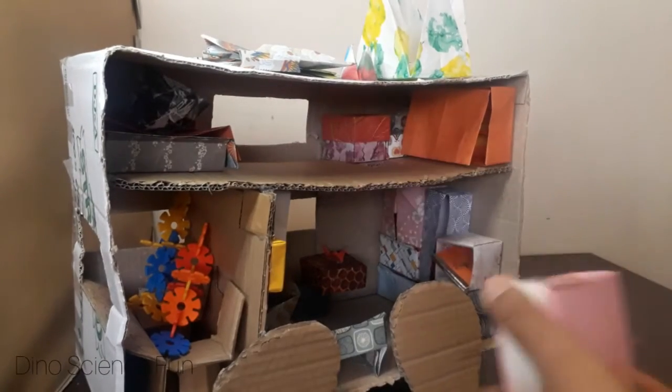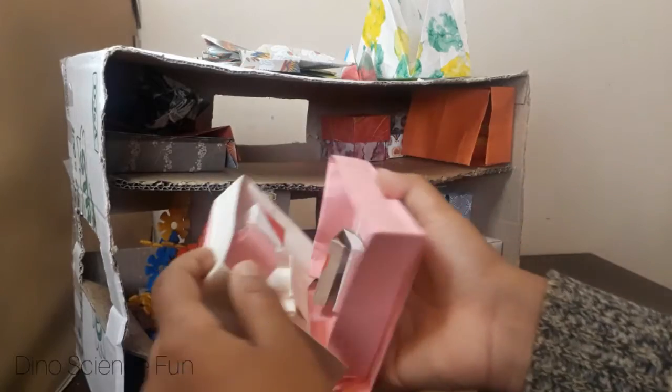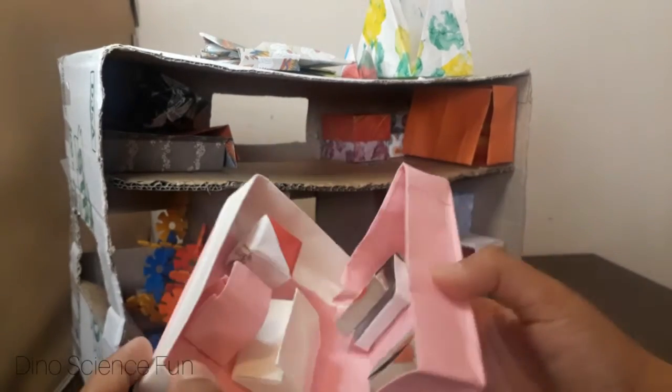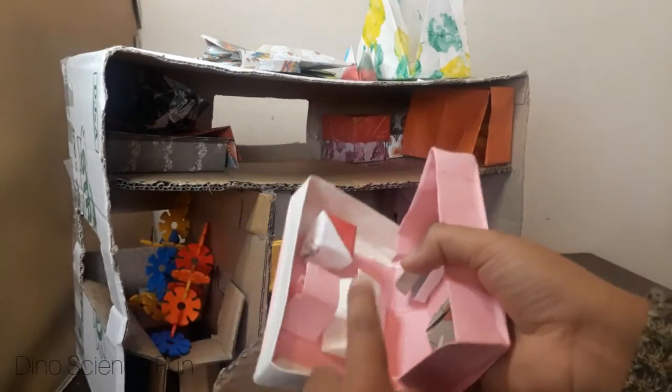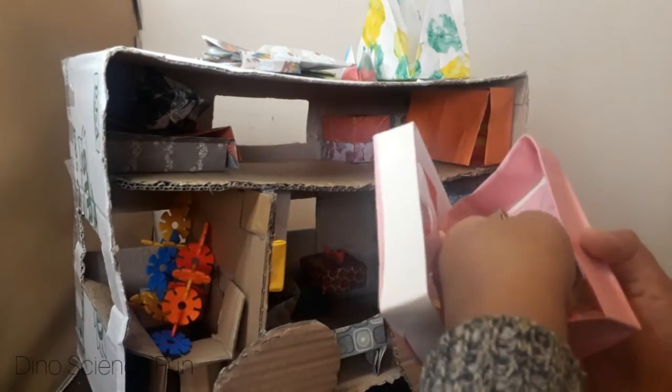And look at this. It looks like a book, but it's not a book. It's a storage! You can store books in it, but I don't have any books to store, so I've stored nothing inside. But still cool. Look at all the storages. I know that there are 5 because I can calculate. On one side there are 3 and on another side there are 2, which makes 5. Let's count them. 1, 2, 3, 4, 5. 2 plus 3 is 5.